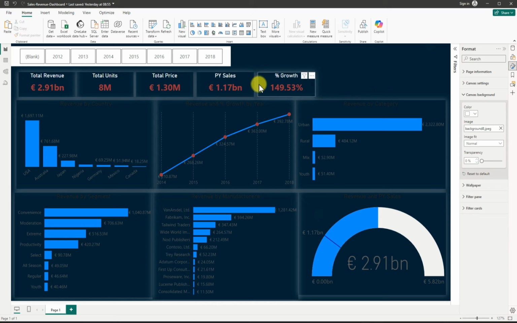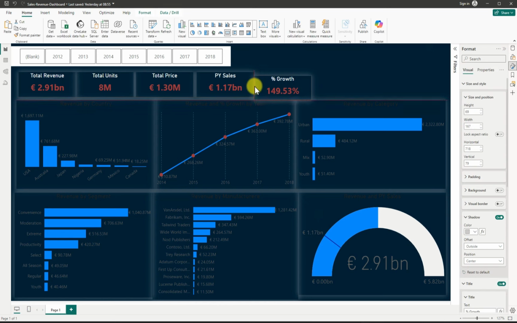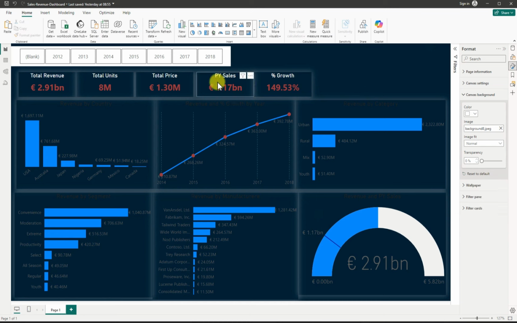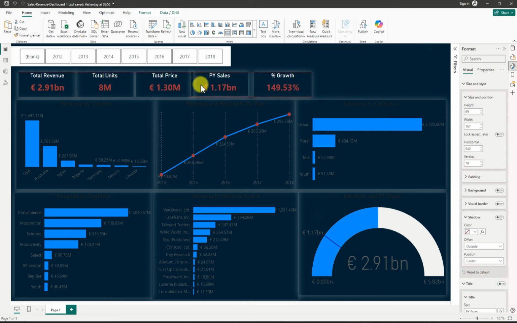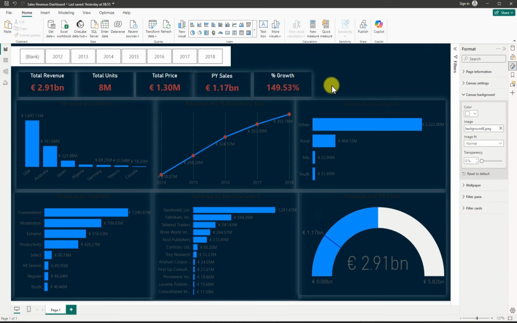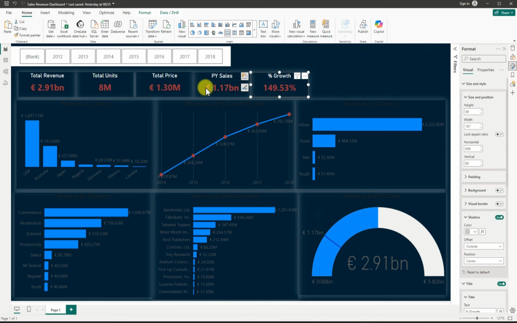We still have to do some things the way we did it. Let's move this closer to this. Let's move it closer. Let's move this closer as well. So we are still going to move this closer. So we move this closer. Then we'll move this closer. Then we'll move this closer.